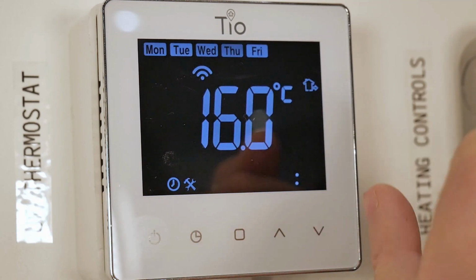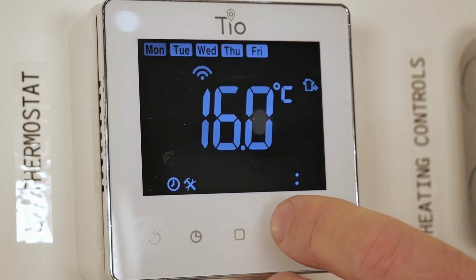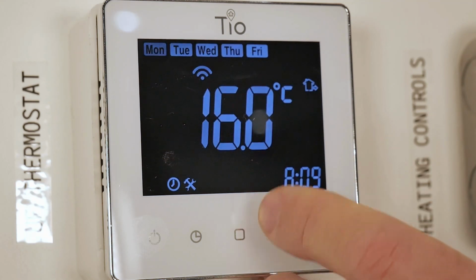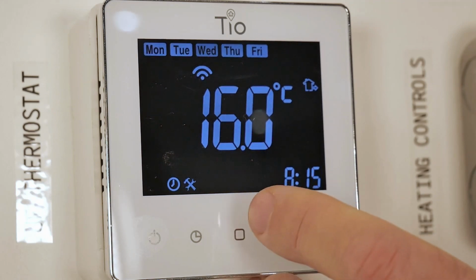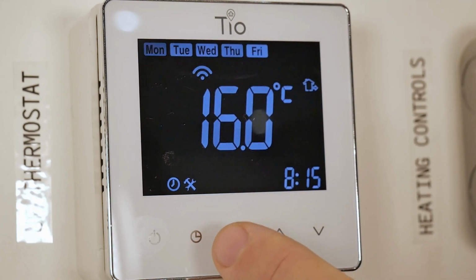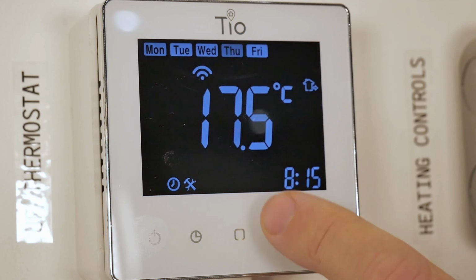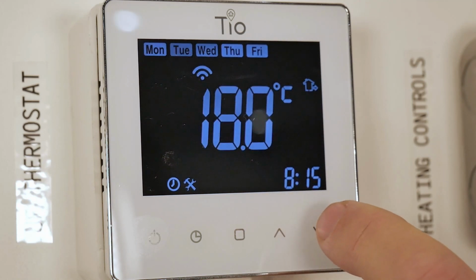So this is the end period of the initial temperature that you set on the previous setting. So we would say perhaps we will have left for work at 8:15. So we're happy with that time. And we move on to a temperature which will be your unoccupied temperature. So perhaps you've all gone out for the day, so you want a slightly lower temperature than the set point that we had while it was occupied. So we'll drop it to say 3 degrees.